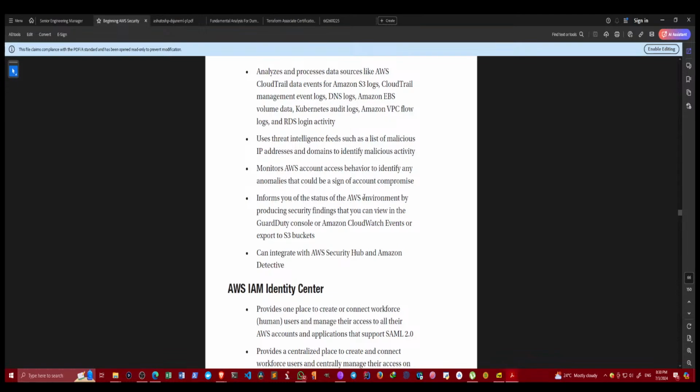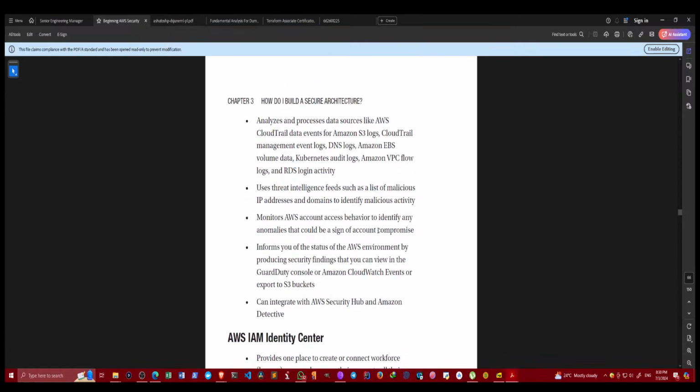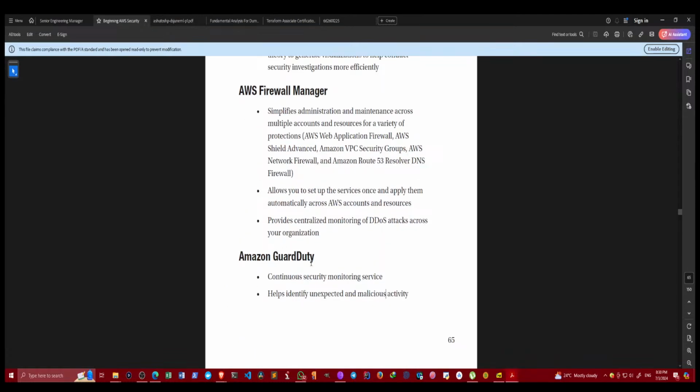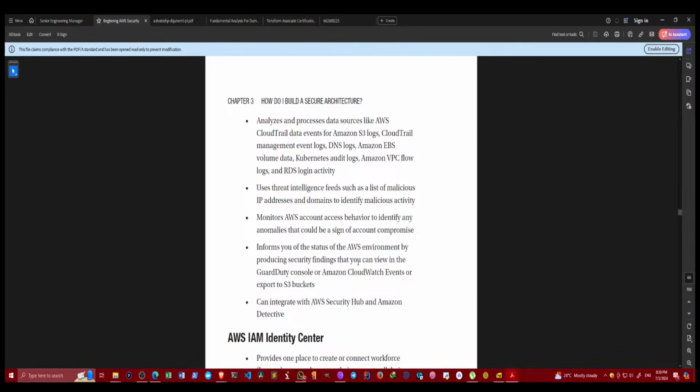It informs you of status by producing security findings that you can view in the GuardDuty console or Amazon CloudWatch events, or export to S3 buckets. It can integrate with AWS Security Hub and Amazon Detective. So basically Amazon GuardDuty is collecting a lot of data and analyzing all the data sources.